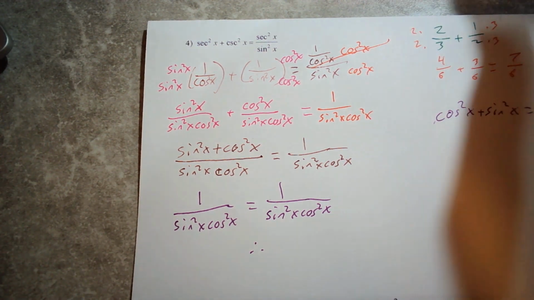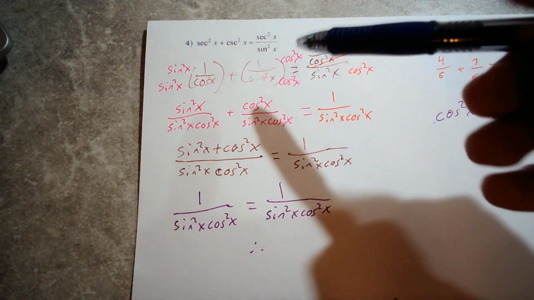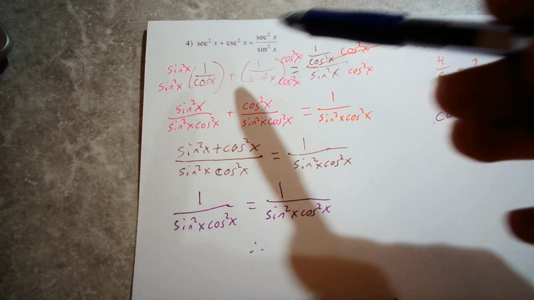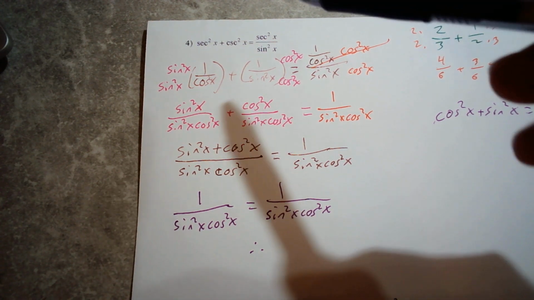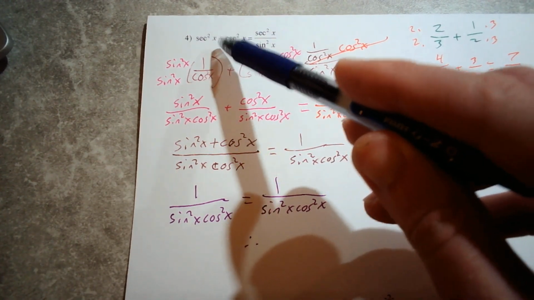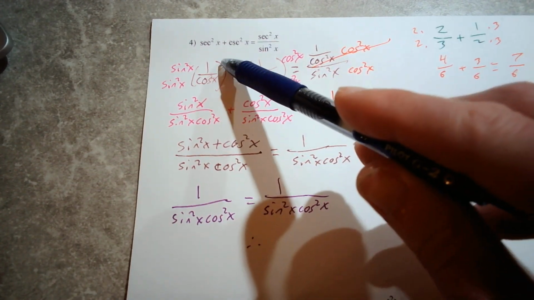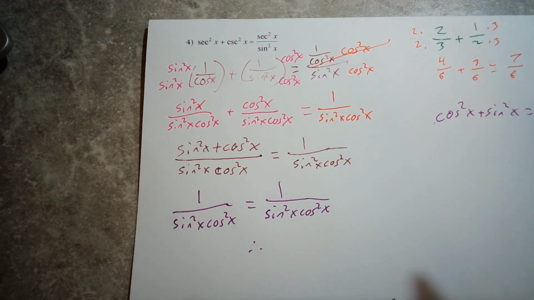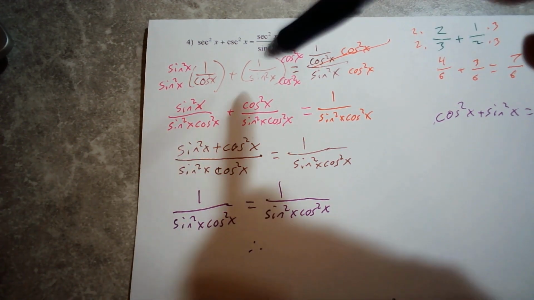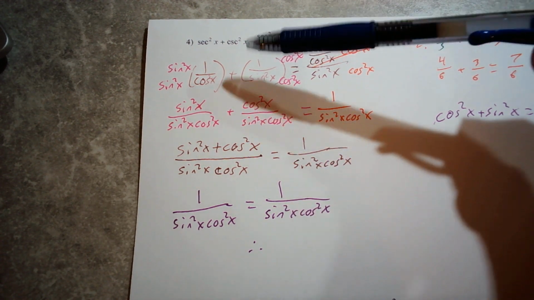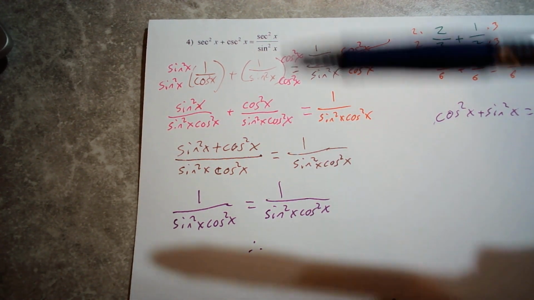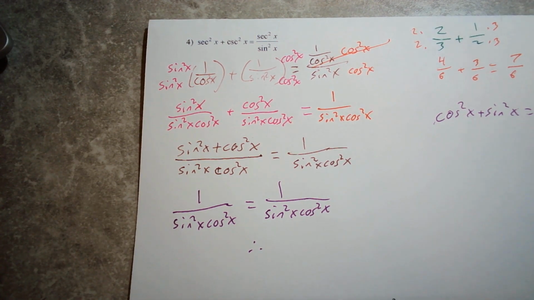Now at this point in time, I know you're asking, well, if the only thing is I have to make both sides the same, can't I just rewrite the left side and just say, alright, let's change that to secant squared over sine squared x, and then boom, I'm always going to be done. And no. The people grading this are going to know what your trig identities are. They have to be able to follow a logical progression. If you do a step that's not using a trig identity, then they're going to know it, or in your case, I'm going to know it, and you will get it wrong. So, no.